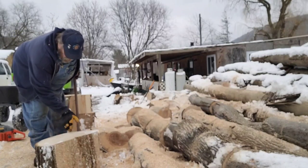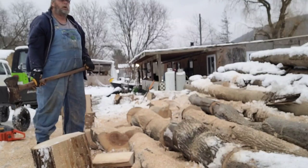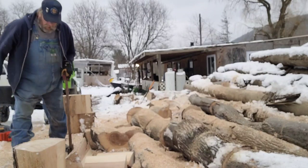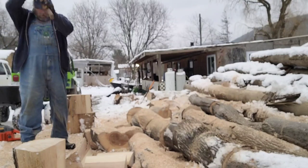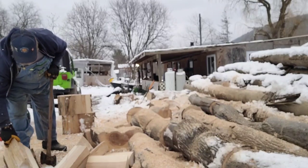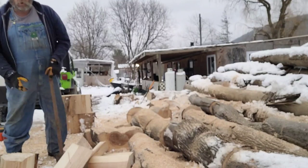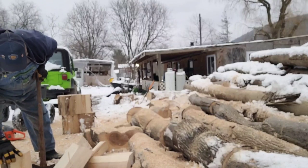We just kind of work at it nice and slow. Don't get in a hurry. Hey, I like it. Couldn't have planned that better. If you notice, when you get old, you use your axe as a cane, you know? You just ain't gonna beat this axe. I'm sorry. That bamboo handle does not throw vibration in your hands. All of the kinetic energy goes in the wood.